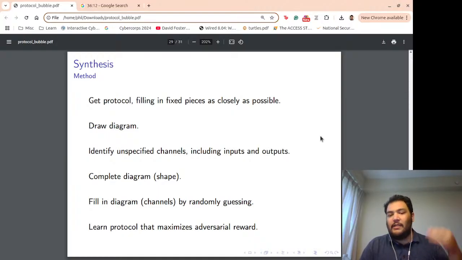If the protocol has an output, you might get an error code or some other sort of output, even though they don't expect anything else to happen next in the protocol. You still get an output, and that is still possibly something you could learn from, even if that user is allegedly burned from ever interacting again. Usually the output provides some sort of information that you care about. Like maybe it says, sorry, this password doesn't work, it's too short. Or maybe it gives you a specific error code. And these are the things that you are using as learning signal.